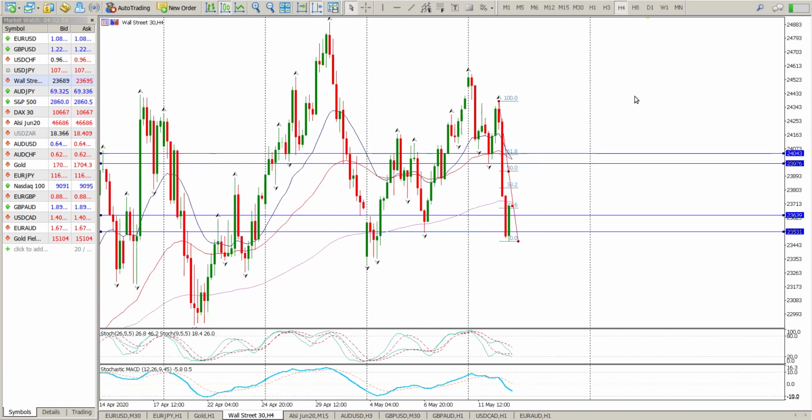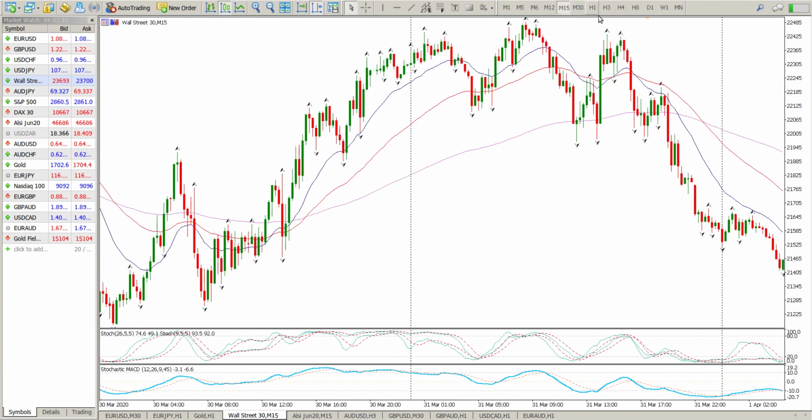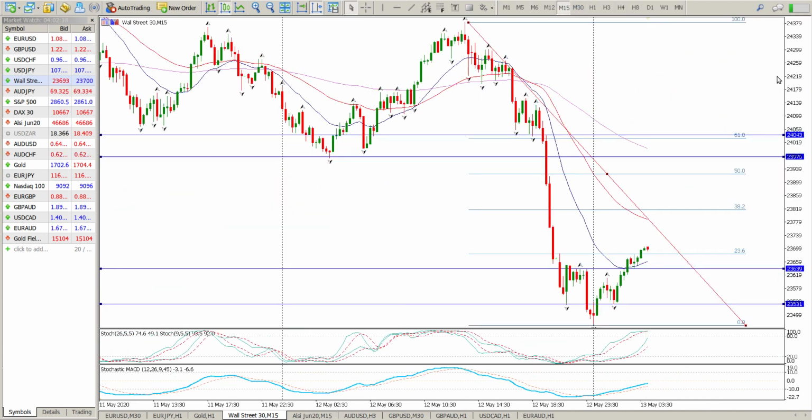If we do break below, and there's so many levels here, so you've got to be very careful here. But ultimately, it's going to need to break below 22,924. So 23,000 is kind of the area that you need to start getting worried about a move to the downside. Okay, so I think this downside move at the moment is more than likely going to not fizzle out, but it either go sideways, find some structure here, and then break down, or sideways and move to the upside. So pretty nice setup brewing if you're patient enough for it.